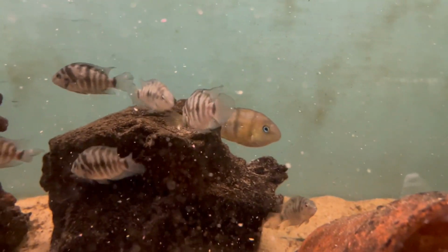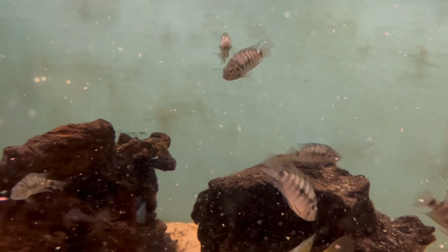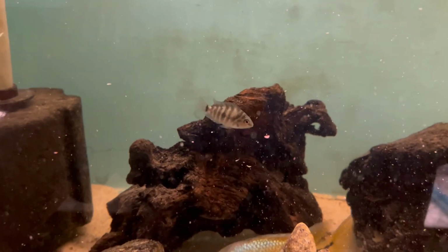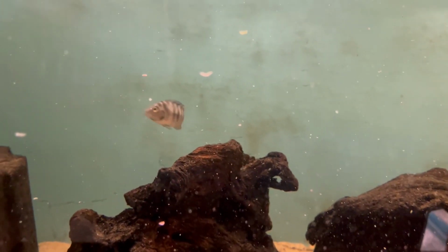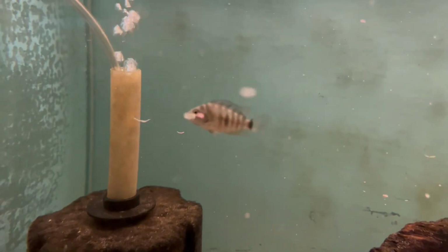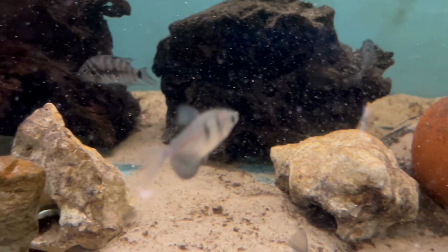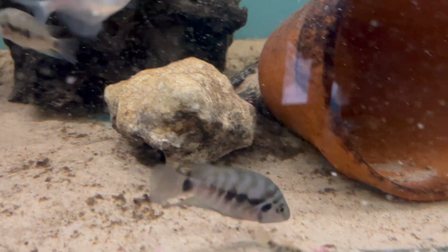So yeah, really pleased with these ones. Let them settle down a little bit. I thought there was 5 in a bag, and they were classed as juveniles, so I actually bought 2 bags, and when I got them home and put them in the tank, there was actually 7 in the bag, so I've got 14 of them. I've no idea of the sexing yet, I haven't tried to do that. But yeah, 17 rare cichlids, and it cost me less than £20. So yeah, not a bad afternoon.